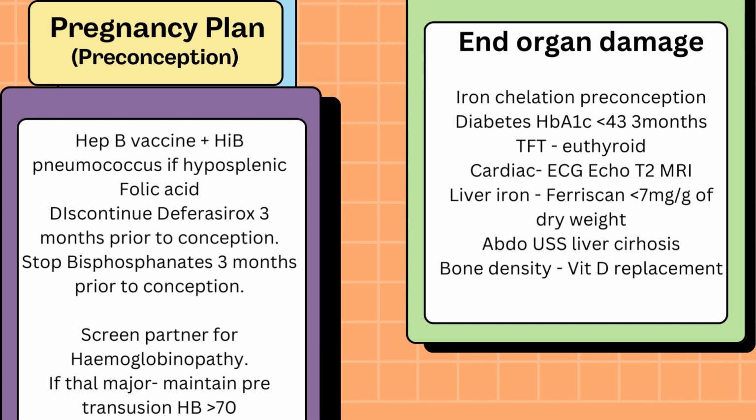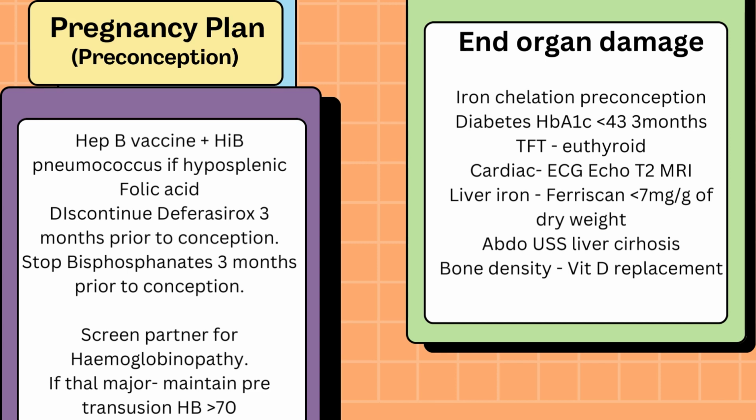Osteoporosis is also a common finding in adults with thalassemia. The pathology is complex, but thought to be due to a variety of factors like thalassemic bone disease, chelation of calcium by chelation drugs, or hypogonadism and vitamin D deficiency. So all women should have vitamin D levels optimized prior to pregnancy and maintained at a normal range.